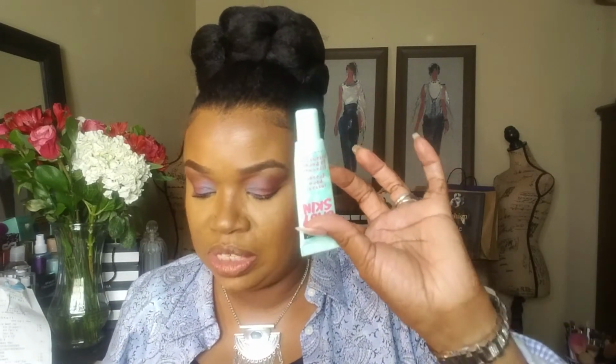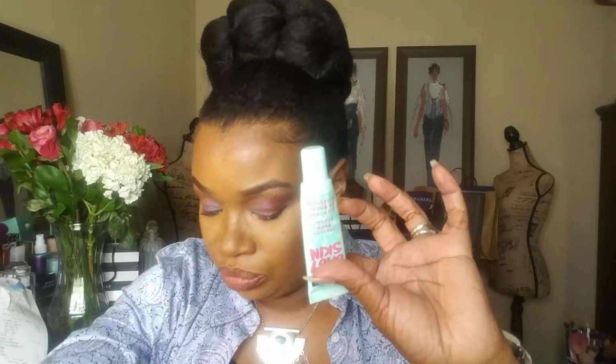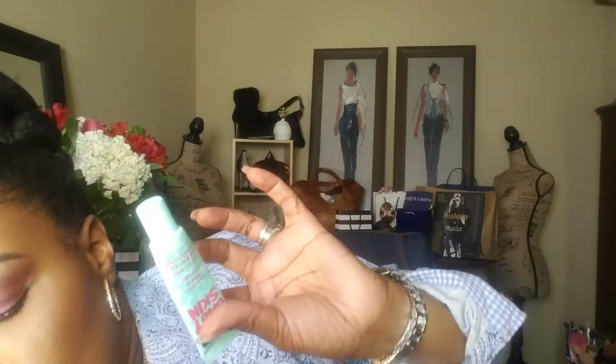And probably the oldest one that I have out of all of these primers is this one right here, the Baby Pore Primer. And this is not bad. I just determined that I wasn't going to buy it anymore because it had to be something better than this.